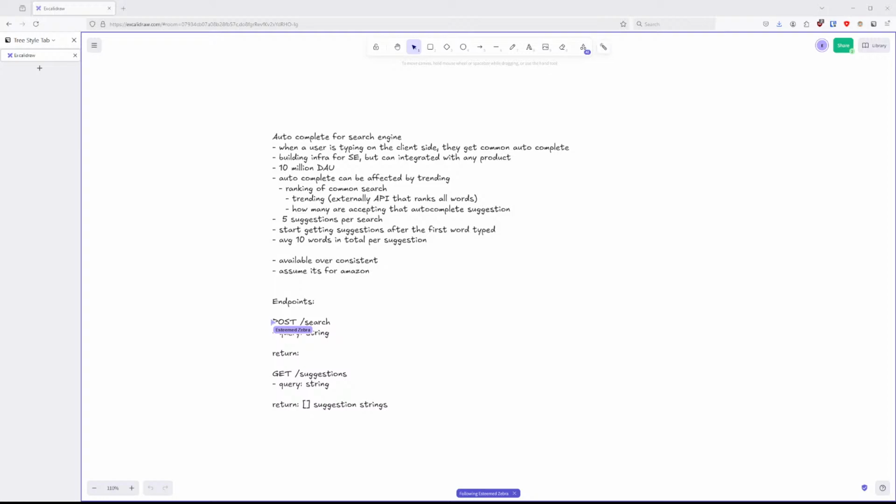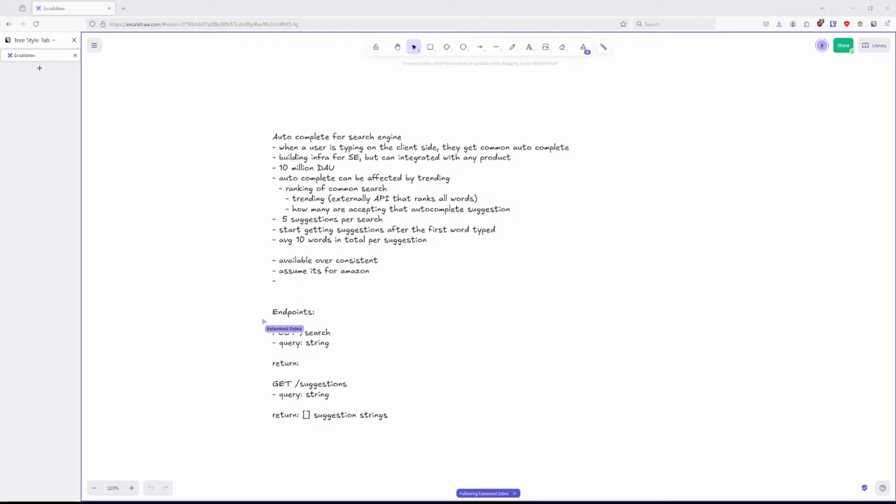Search would actually return something too. This is something I forgot earlier on. When the user presses one of the suggestions and actually sends the search request, what do we expect to send back to the user? Do we want to send them links like Google does, or a bunch of relevant products?